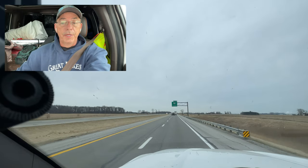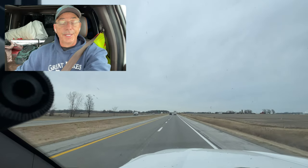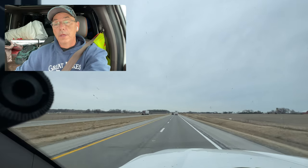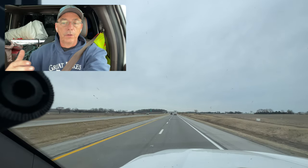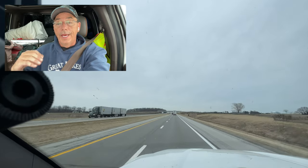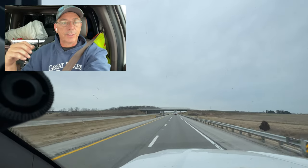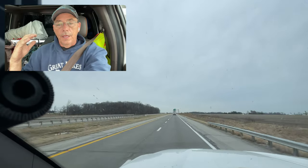So I got a new truck. Daisy has been retired — probably gonna sell it off to a buddy of mine. The truck itself didn't have any major mechanical problems that would make it so it couldn't do this job anymore. There was just a whole pile of reasons that it made sense to go to a newer truck: financial reasons, safety reasons, and creature comfort stuff too. But one of the big things is safety.